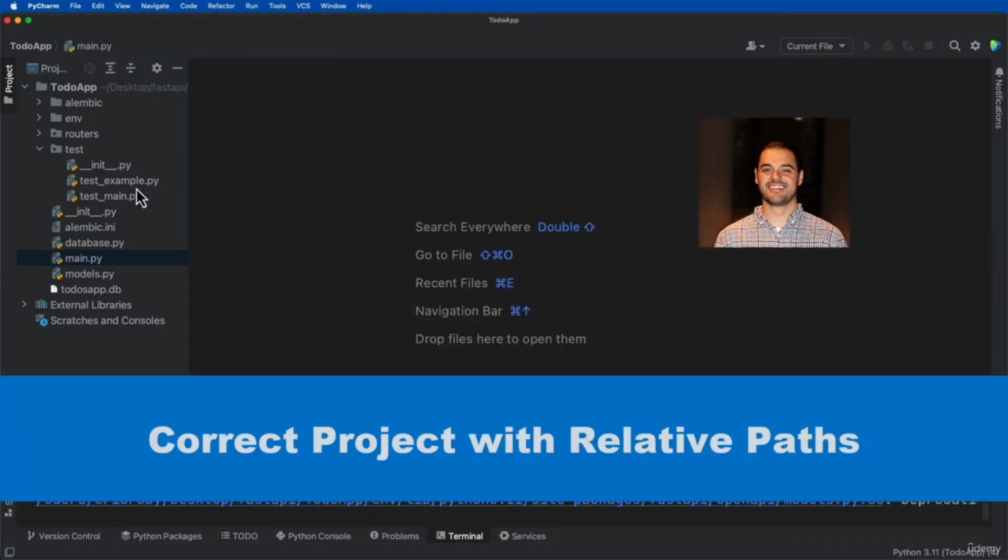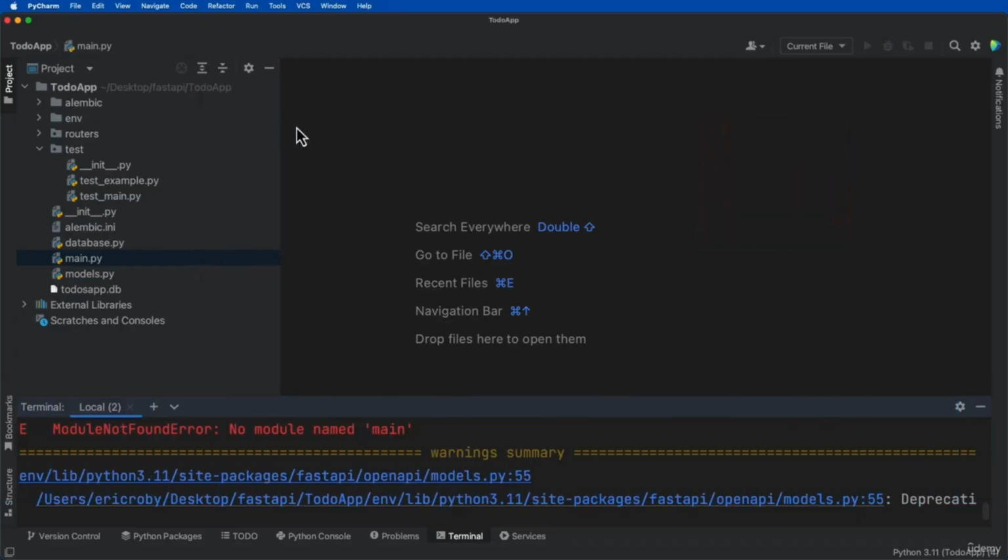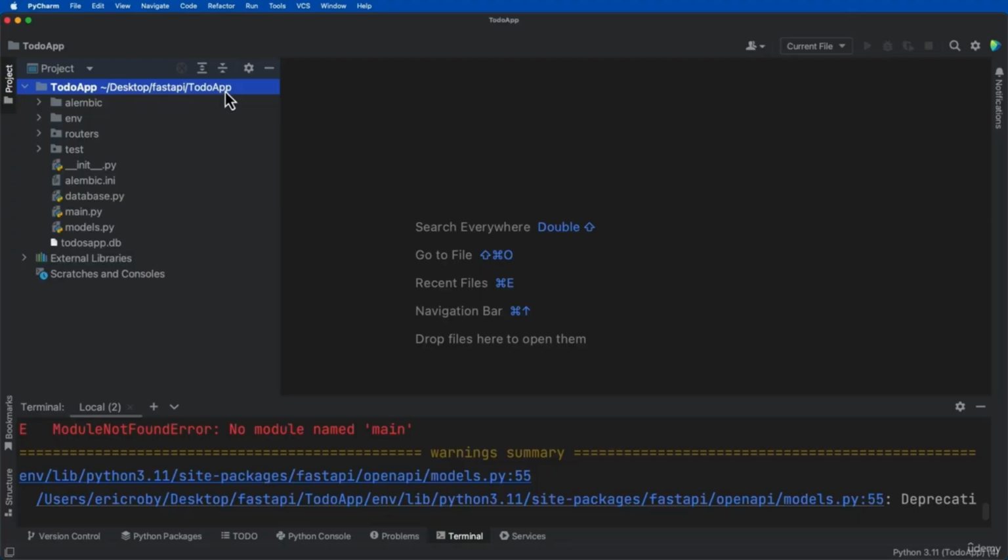All right, so the last video ended with us getting this no module named main error. And that's because we haven't specified a root project for our Python application. So right now we're sitting in our to-do folder, but what we really want to do is open our FastAPI folder, which has our application inside.